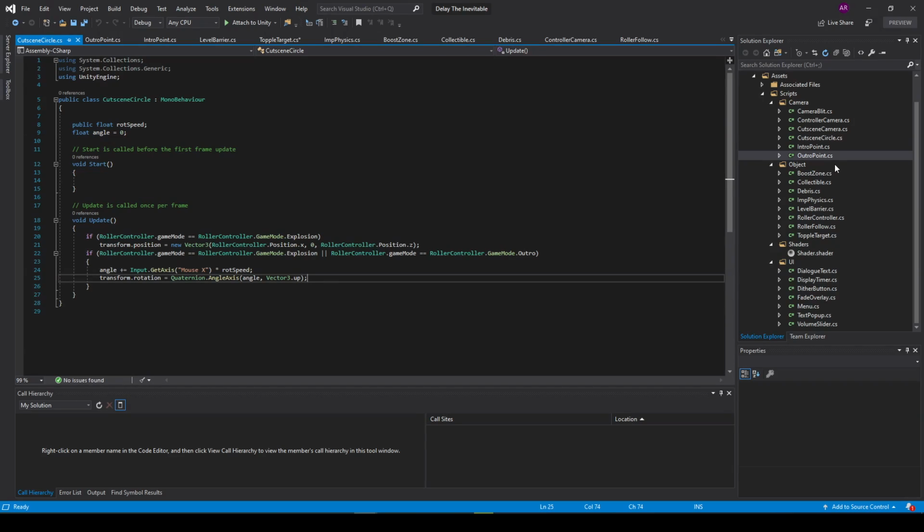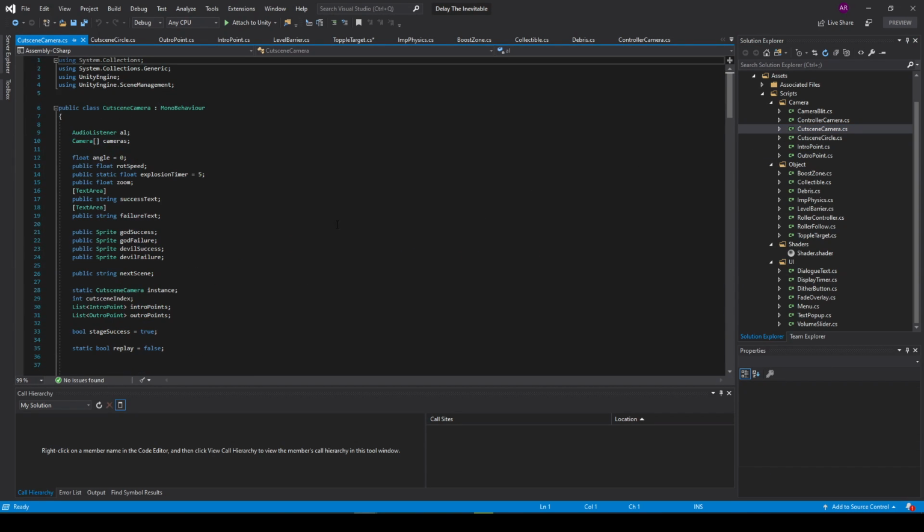And then I believe this other script, cutscene camera, is another long one, but broadly it handles the up and down movement, as well as moving the camera over certain modes. So you can see this has different sprites. These are the sprites for God that show when you do or do not topple something, and these are the sprites at the end that show up whether you have knocked everything over or not and beaten the level. This string keeps track of what the next scene to load is. This is the text for the devil when you beat the level or not. And then we have a couple other things here for when the scene is running.